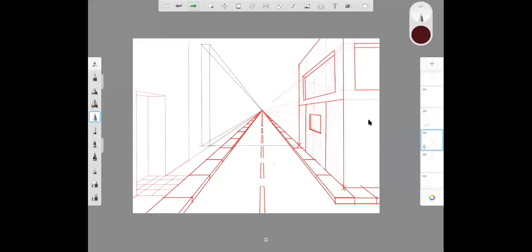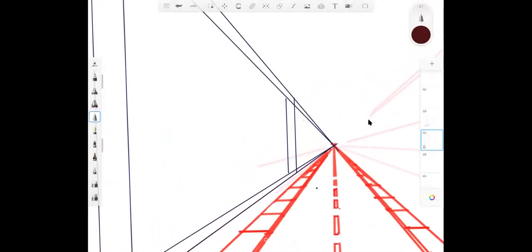Then we established the distance for the furthest telephone pole away. Then we use the orthogonals we'd already drawn to draw the other distance. Now you should be able to draw a horizontal line between them and it should line up.